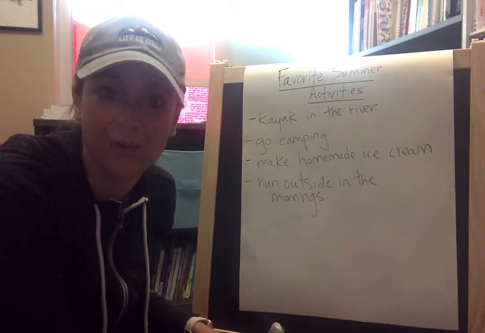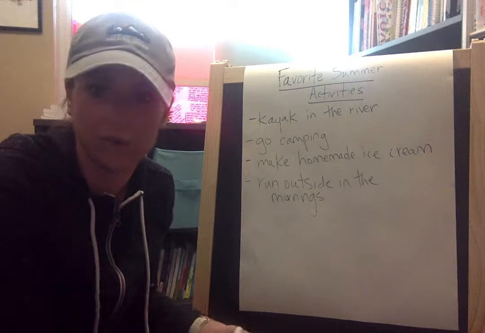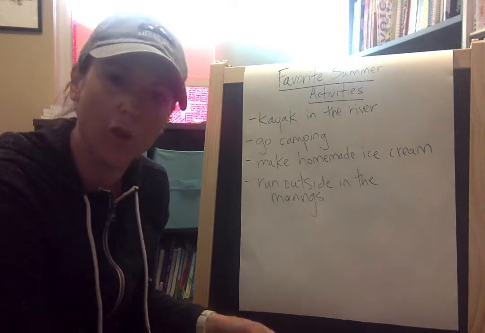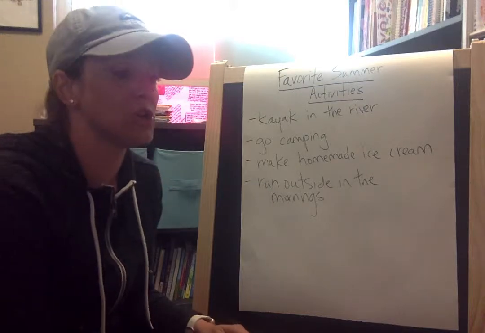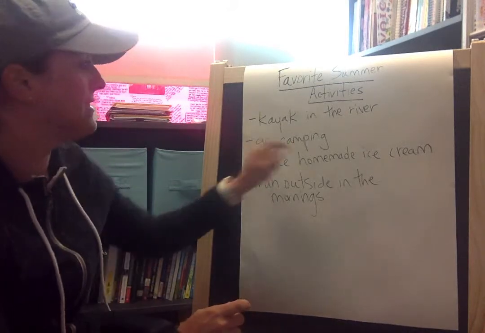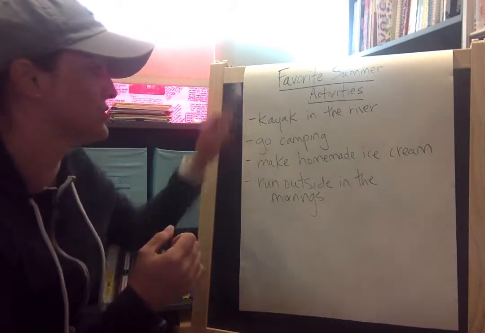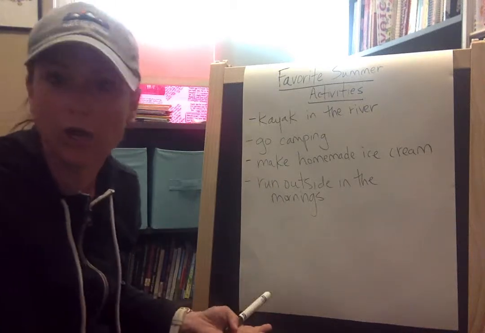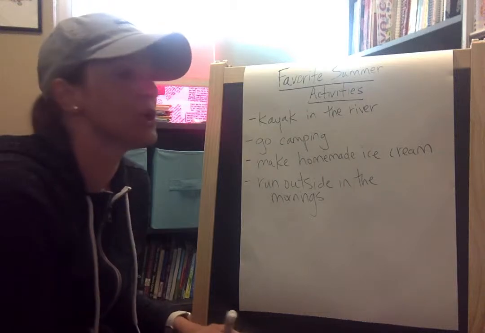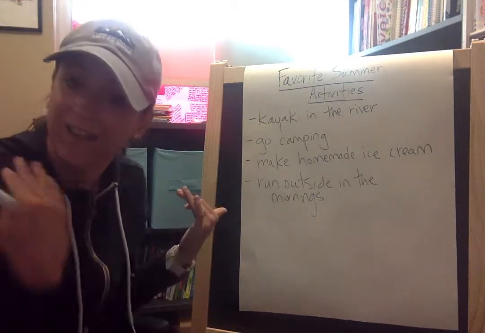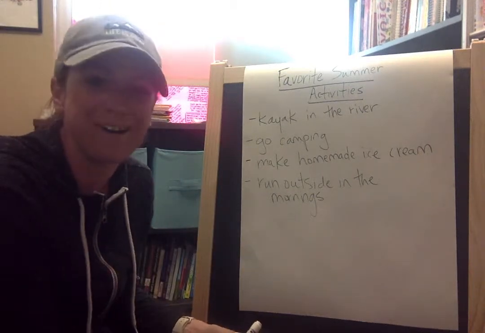Writers have to stop and think. We don't just sit down and start writing and never stop to gather our thoughts or think about the way that we want to say something. I didn't write my best handwriting. I just made it a list. I didn't use punctuation because again, it's a list. And of course, run outside in the mornings, hence why I look like I do right now.